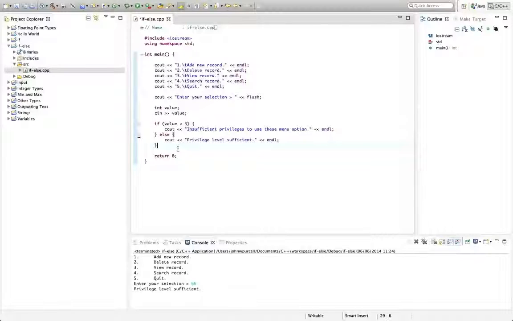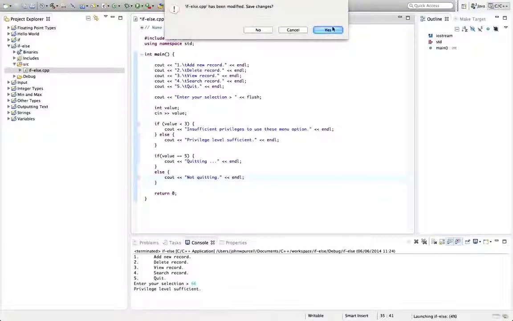You can use it as well with equals equals. So you could say if value equals 5, then we could say cout quitting, else, and the curly brackets, cout, well, normally we'd have a loop here to get the option level again, but let's just say here not quitting, just a really simple, slightly useless demo of this.